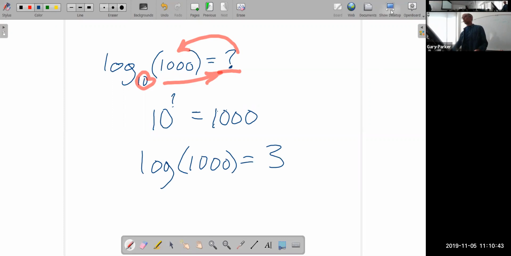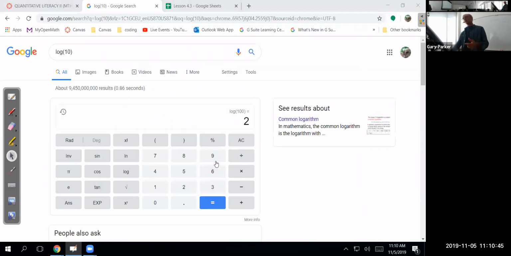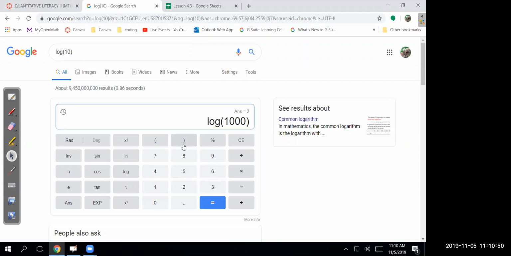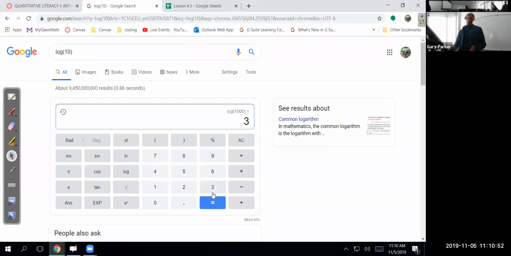Okay, so we're just warming up, learning how you write these things down and typing them in. So I just type log 1,000 equals 3. I picked these numbers because they work out nicely and we can look at them and guess. We need logs for problems we can't guess at.